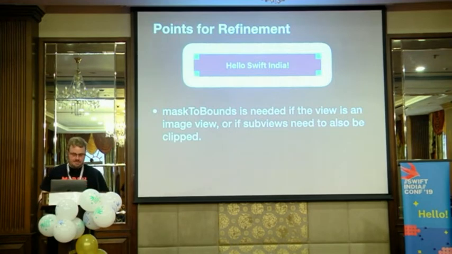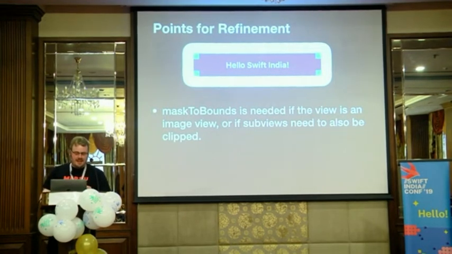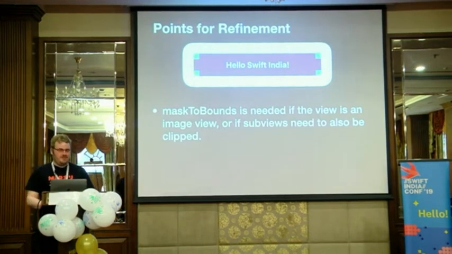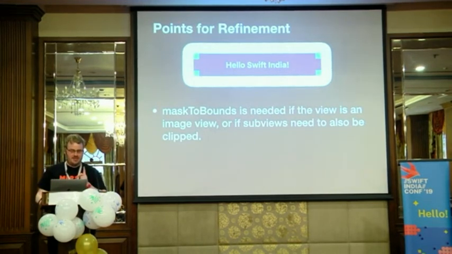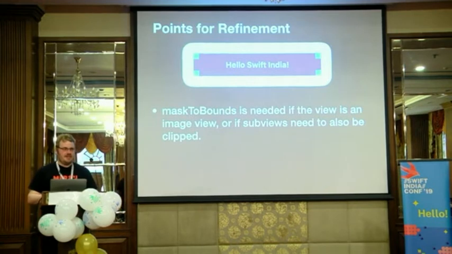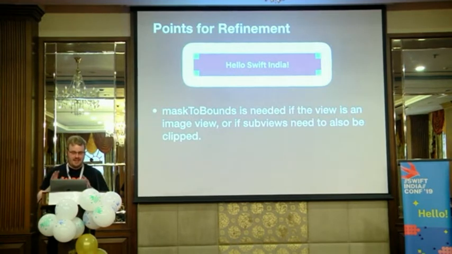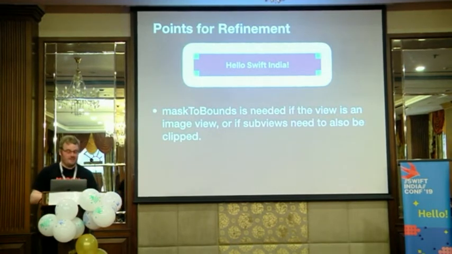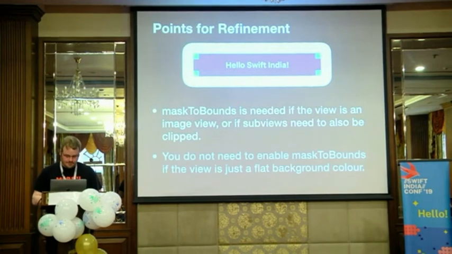I noticed a very interesting quirk. You have to turn masksToBounds on for image views, but even if you turn it on and leave the image view empty, the image view will still be a red transparent layer as opposed to off-screen rendered. Which means if you set masksToBounds to yes and corner radius on an image view, that's still fine. It's still the most performant way. And here we go, and this is really cool.